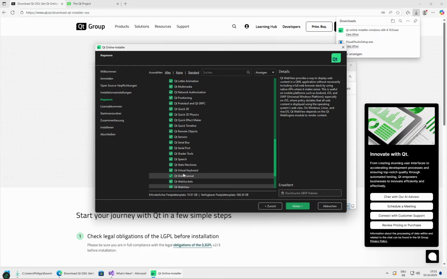Now here the other group has build tools, and if you would want the non-Visual Studio option, this MinGW option, then it's a 17.06, then you need to install the corresponding toolchain, this one, for it to work. And then of course the last thing, Qt Creator, which you can install or not. We will install it here.